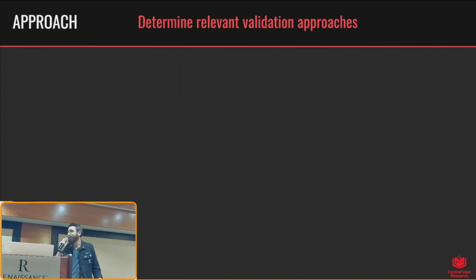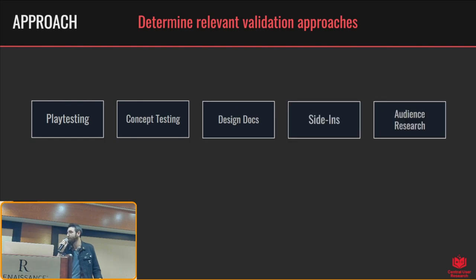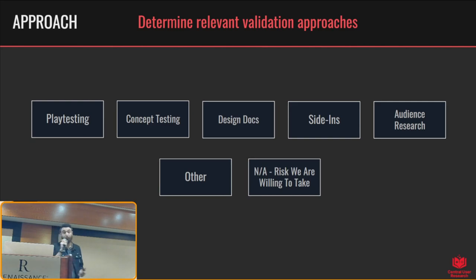So once we've got that overall, we can determine approaches. And you saw a few of these, right? On our list, we've got playtesting, concept testing, design docs, side-ins, audience research, other methods. And this could be highly contingent on your context and feature. And then, like I said, N/A, a risk we're willing to take. And this one's actually really important, because there were times where stakeholders might be holding the team accountable for something. And I would sit down with leads and we'd run it through and I'd say, I honestly think we shouldn't be holding them accountable to this right now. And then the stakeholder's like, oh yeah, you're right. We shouldn't. Done. And even if they don't agree, you're having that conversation, right? And at least you've set expectations properly.